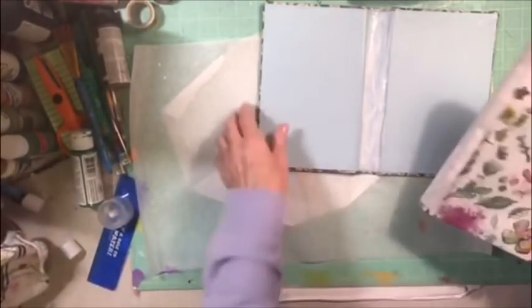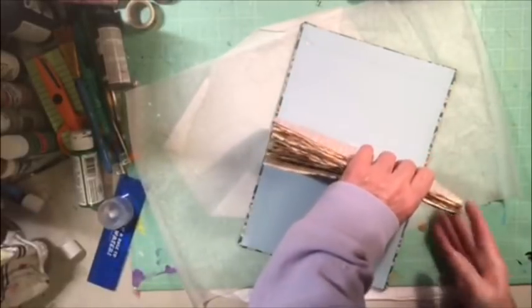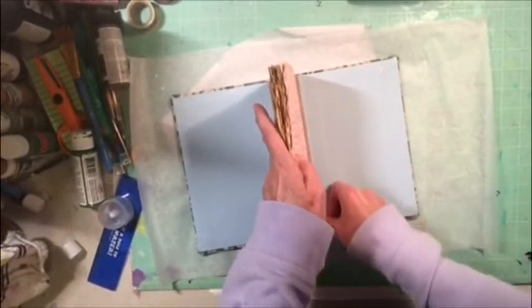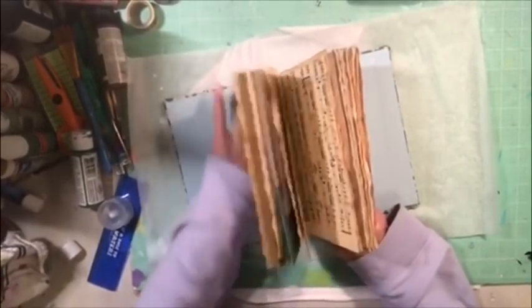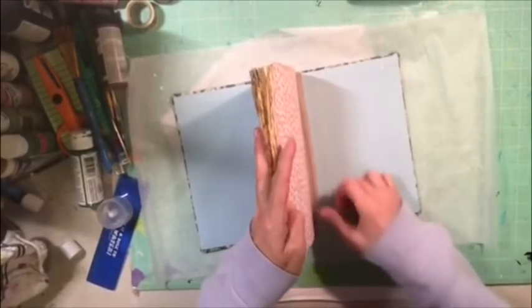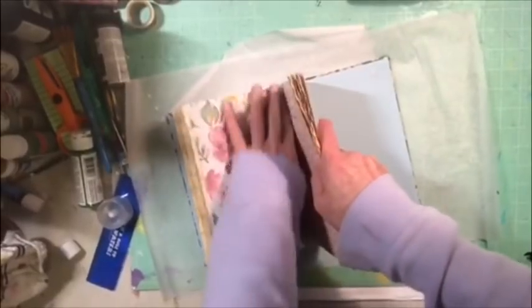All right, and now we're just going to do this. See? Perfect. Let's just stick that down on there like so. Kind of pull it down maybe a pinch. Not too much. There we go. No, don't pull it down, that would have been too much. There we go, that's good. That's fine. Now we'll go in the middle and stick that down like that. All right.